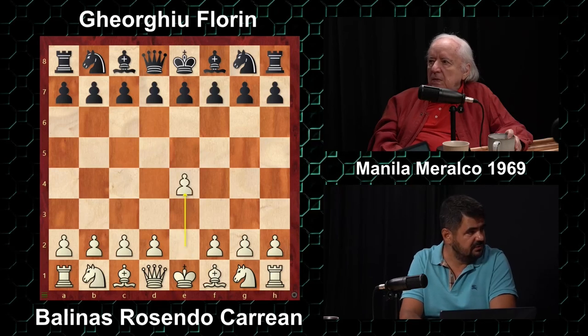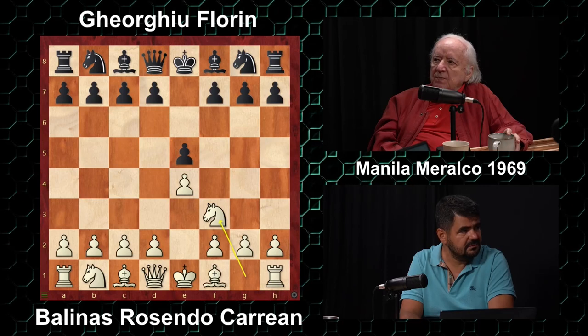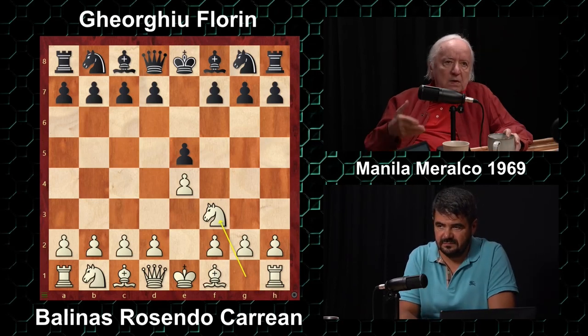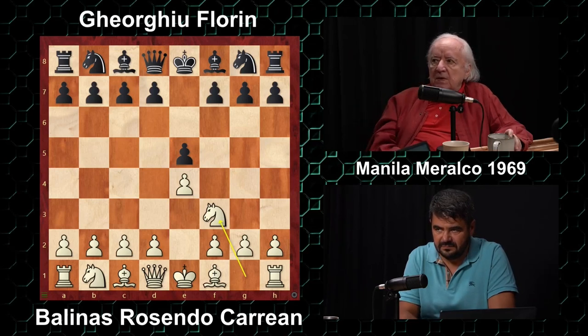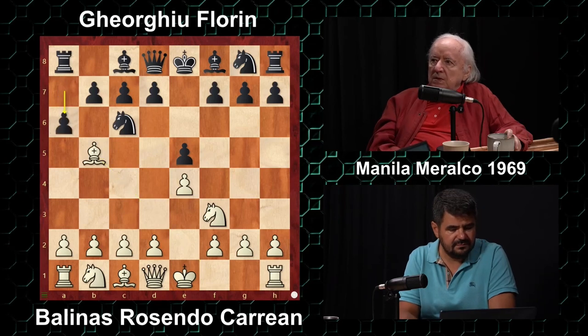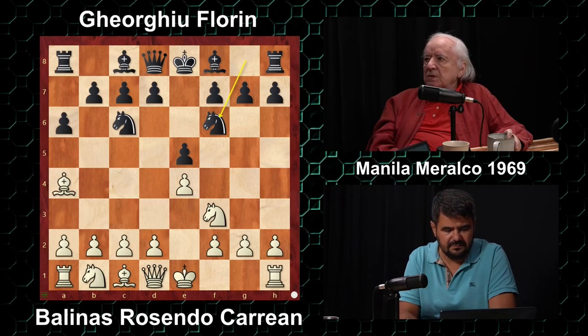Yes. Okay. E4, E5. This was already a small surprise for my opponent, because until the last time I was participating in the big tournaments, I was usually playing C5. I was playing Sicilian usually. But here we have a Spanish opening, and after knight c6, bishop b5, a6 is the normal line, the main line of the Spanish defense.